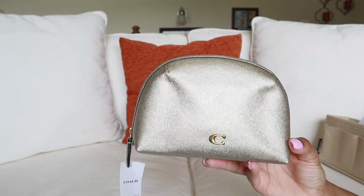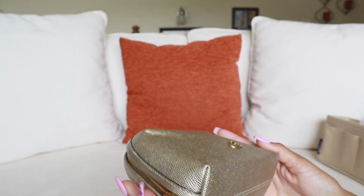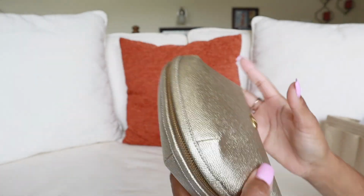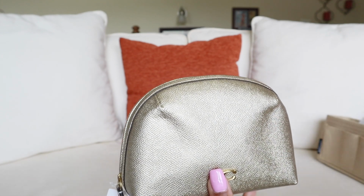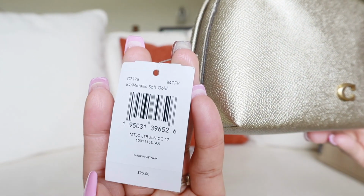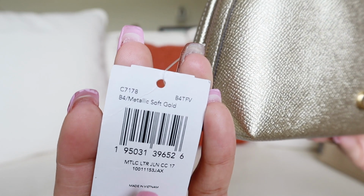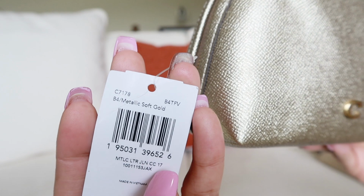So I ended up finding this cutie on Poshmark. It is brand new with tags. I don't think it was stuffed very well, so it kind of has some denting right here, because it's not as packed as it can be. But this is the Coach Boutique Julienne cosmetic case in the size 17. It is similar to the Louis Vuitton, oh Lord, I'm drawing a blank. Cosmetic case, the small size, which I do have two. I have a very, very old one from eBay that doesn't even hold a shade well. And then I have the newer one in what I like to call Sparkle, the Sunset Pastel by the Pool Collection. But this is metallic soft gold leather, Julienne, or is it Julienne? Yeah, Julienne cosmetic case size 17.